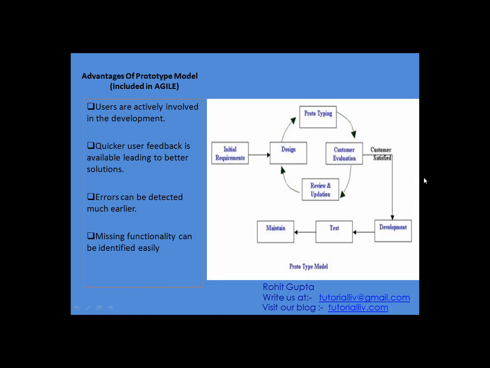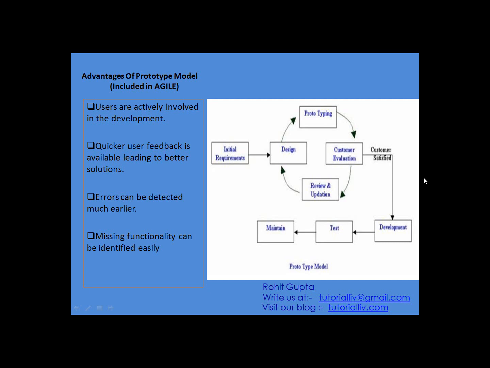Now move on to the third one, that is the prototype model. Agile has again taken the prototyping from this particular methodology. In this methodology, the best and bigger advantage of the prototype model was that the customer is directly involved in the development activity, or you can say the customer is somehow involved in this particular software development life cycle.